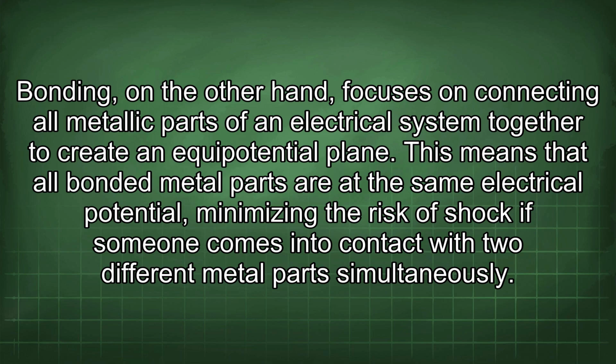Bonding, on the other hand, focuses on connecting all metallic parts of an electrical system together to create an equipotential plane. This means that all bonded metal parts are at the same electrical potential, minimizing the risk of shock if someone comes into contact with two different metal parts simultaneously.